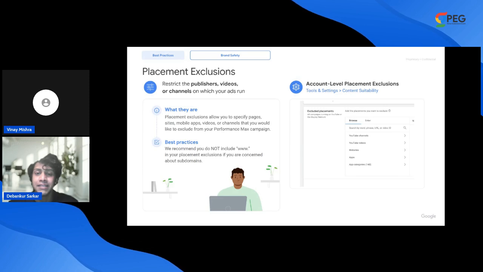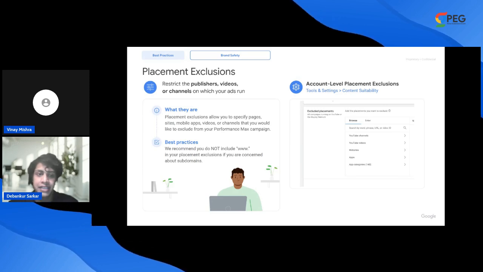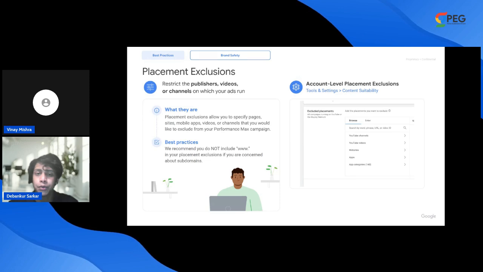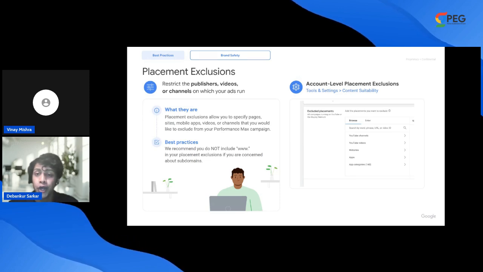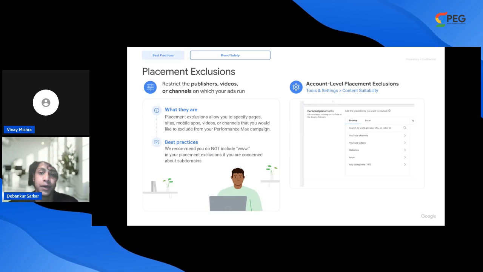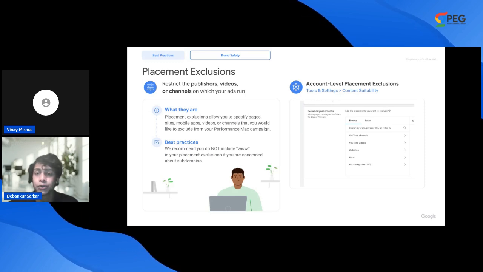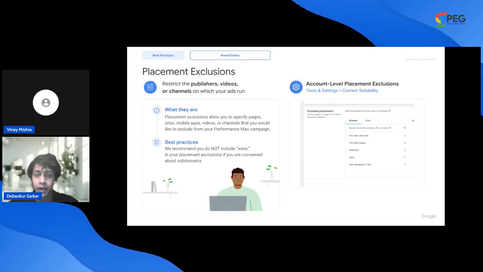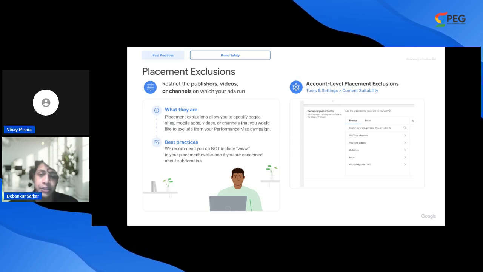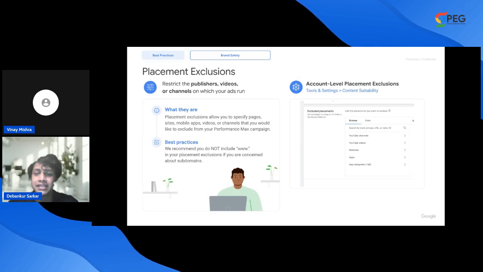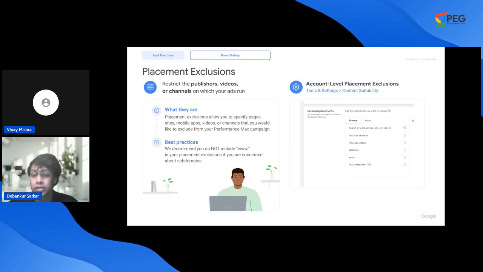We also have a best practice recommendation here, as you can see. We always recommend that you not include www dot in your placement exclusion if you are concerned about subdomains. This helps ensure that your exclusions work as intended across various URLs. You can also manage these account level placement exclusions, which are found in the tools and settings section.